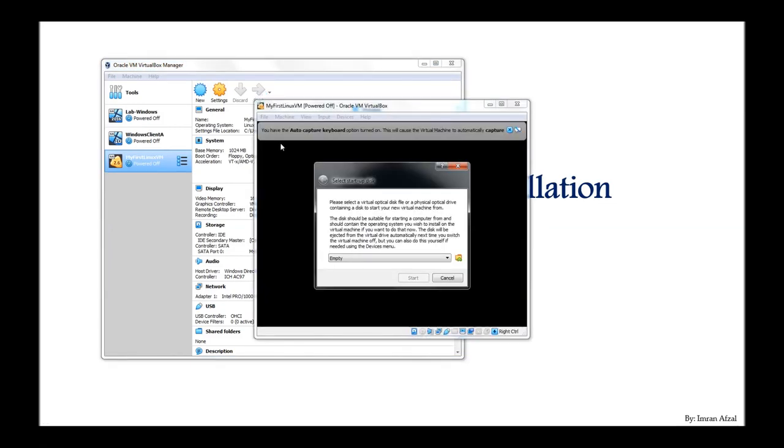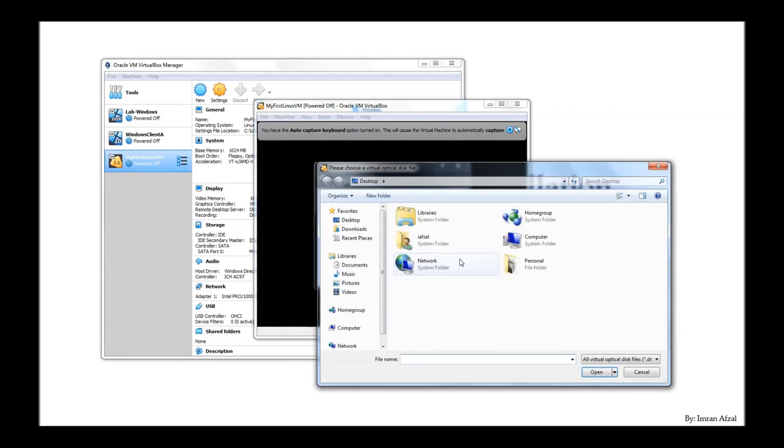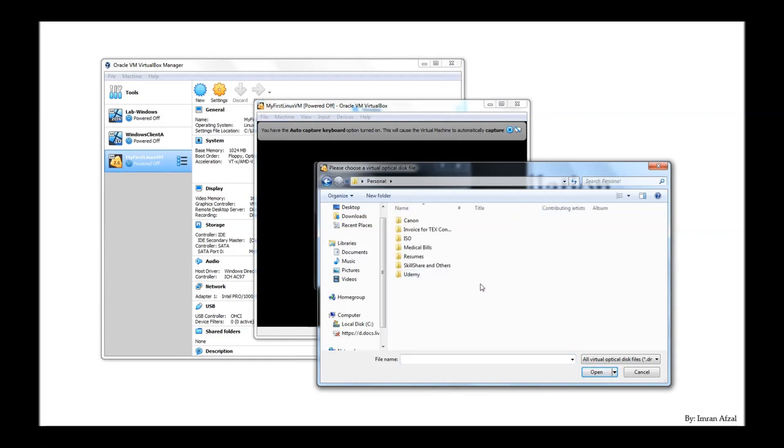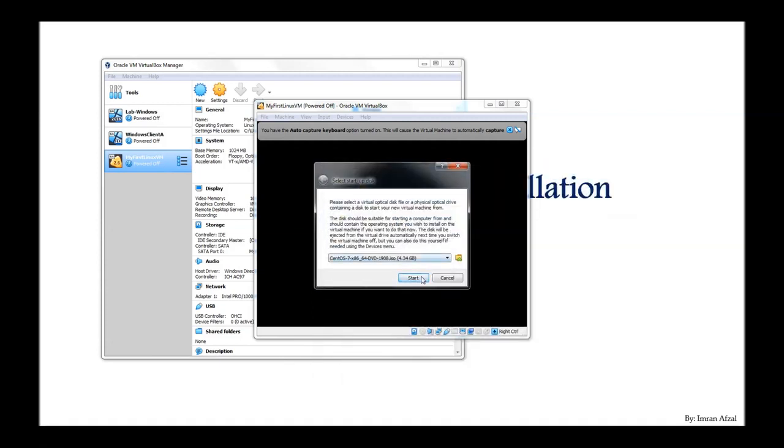Alright, so once you started, by default it will tell you I do not have any operating system. Of course, this is just an empty shell or empty virtual machine. Now I need to attach an ISO image to it, and that ISO image is the same ISO image that we downloaded earlier, that is the CentOS 7 ISO image. So go ahead and click on this little folder, and now it will ask you where your ISO image is located. My ISO image is located in my personal folder and in my ISO folder, and right here it says CentOS 7. So go ahead and select that and now click on start.